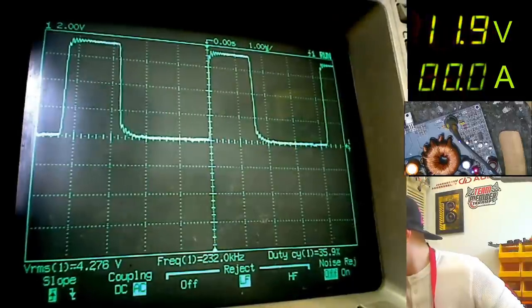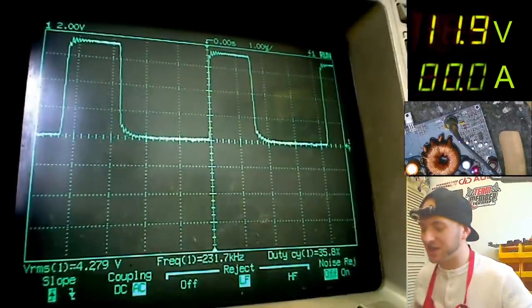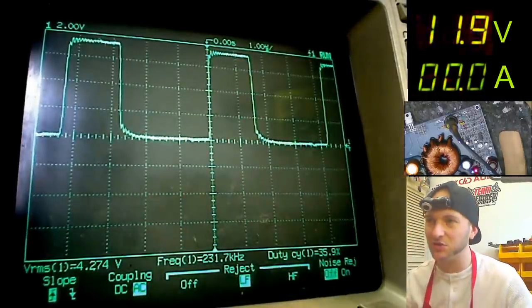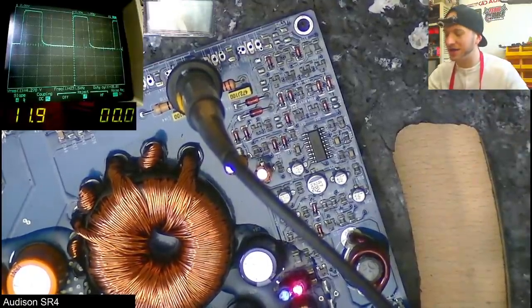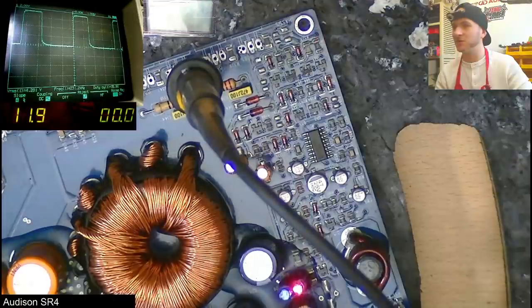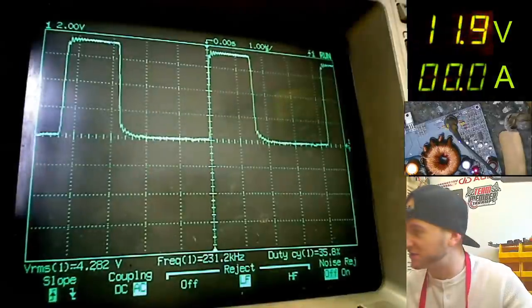So I'm just going to turn my hot air gun on. I'm going to heat the components over here, which are responsible for setting the frequency, and see whether they change while I heat it a little bit. Now, even if this circuit was totally normally functioning, heating the resistor and capacitor that sets this frequency would naturally always cause a shift in frequency. However, I'm looking for a dramatic jump in frequency from like 200 to 800, which would never happen. You might go up and down by 20, 30 kilohertz by heating and cooling these components, but I'm looking for a dramatic jump that signifies a failing component.